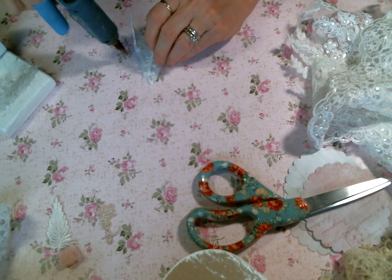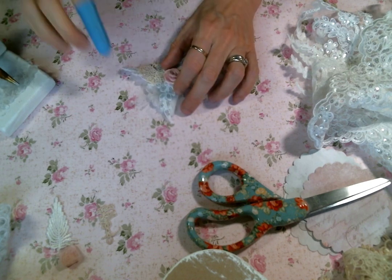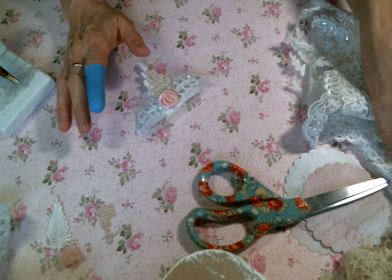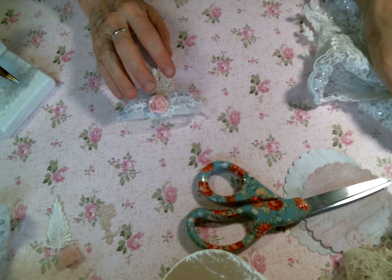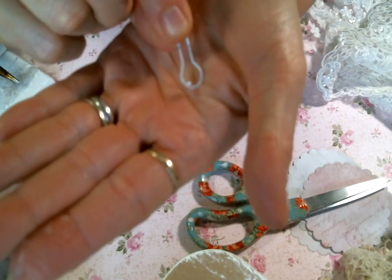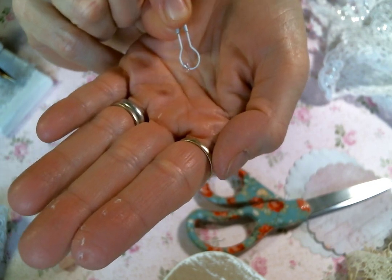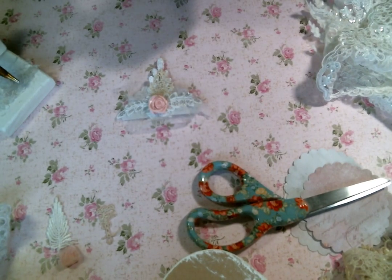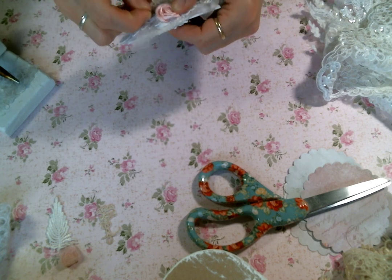Actually, I want to add some glue — I don't want that hanging down so far. I should get it up there. And I thought it would be really cute to hang something off of here, but not something major, just something sweet. So I've got these white bulb pins from Kim's shop and I put on a pink — the palest, palest pink Swarovski crystal. It's so cute. I'm just going to hang that one thing off of here and I just think it's going to be so sweet.